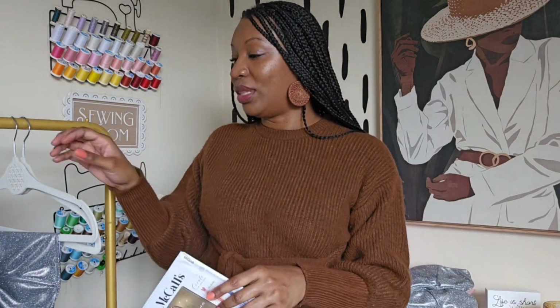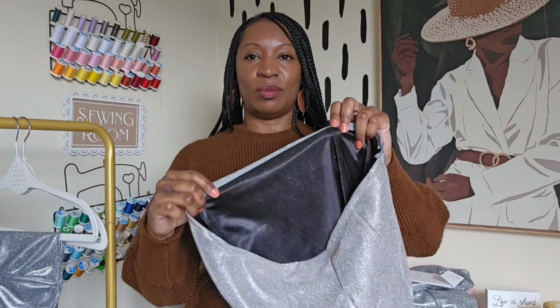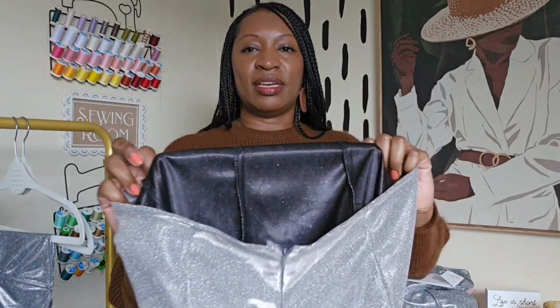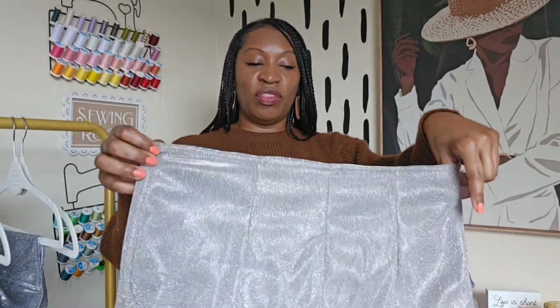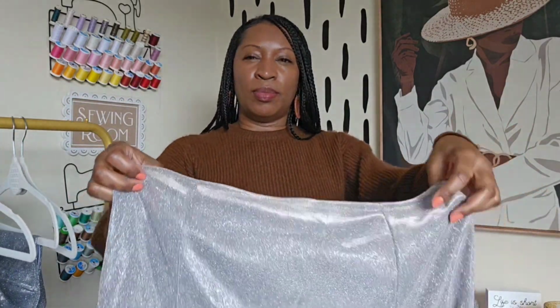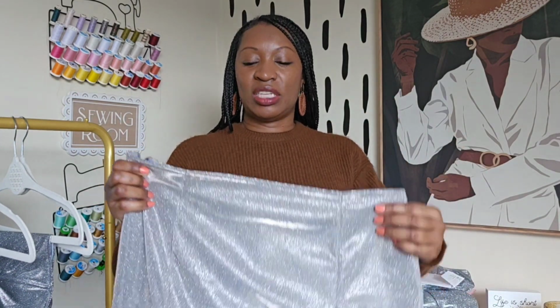But like I said, the second one that I ended up making to match my blazer, I just ended up doing it because of time constraints with a bias waistband. You can see obviously the backside of this fabric, but I also moved this zipper to the side. It's originally for a back zipper because it's supposed to be a dress. Like I said, I did hack this pattern and the zipper goes all the way up the back. So I actually moved this zipper to the side.